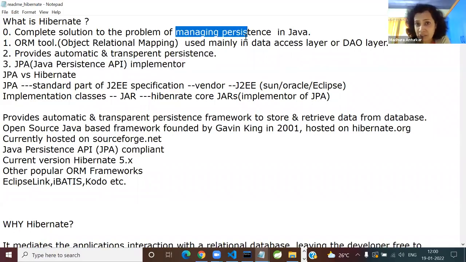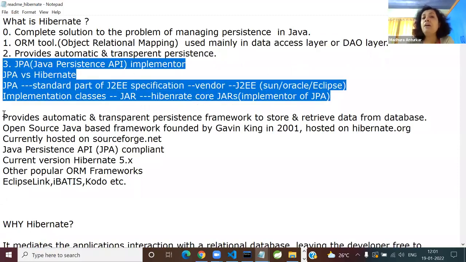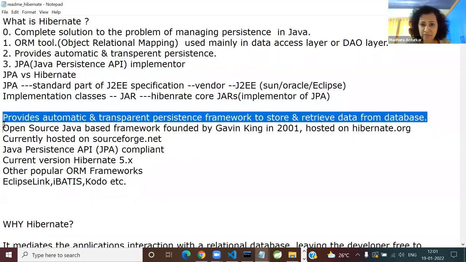It is the one who is going to manage the persistence layer. The major change is that earlier we were doing the JDBC-based DAO layer, and that will be totally replaced by the Hibernate-based DAO layer. It is going to provide you a J2EE specification implementation in the form of JPA. Today we'll go for the native, Hibernate-specific implementation, and then I'll take you to the further steps later.